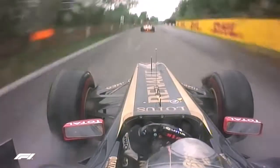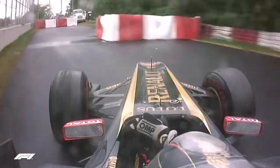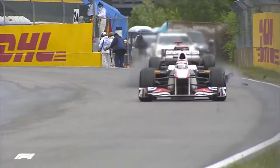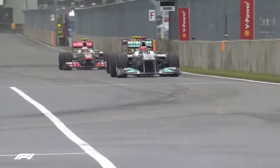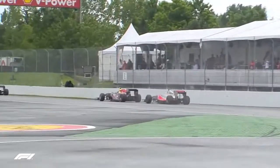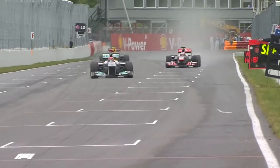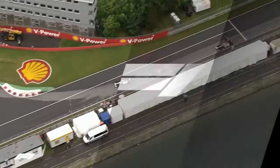To the turn 7, and he gets out onto the water, and of course on the slick tyres he's just aquaplaned. Yeah. And that was him trying to get past an HRT. Thankfully it's one of the areas in the track where there is a runoff area. He was able to go down. It'll be interesting to see if Kobayashi's got any damage to the rear of his car. Those two in the slipstream, and well, we saw Michael, was it last year, where he just knocked the front wing. Webber misses the corner again. Oh, nearly lost it. Webber nearly loses it, and Button sails past him, somehow finding enough grip. So Mark Webber pushing his luck.